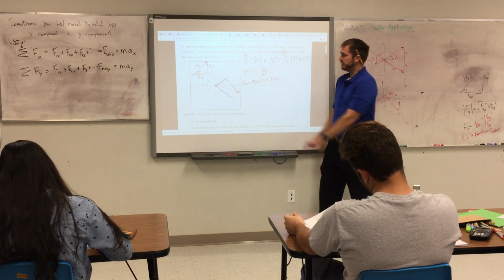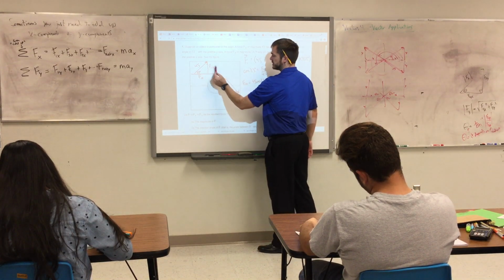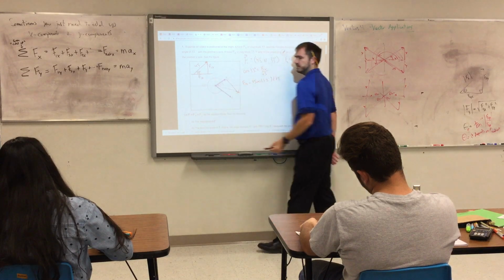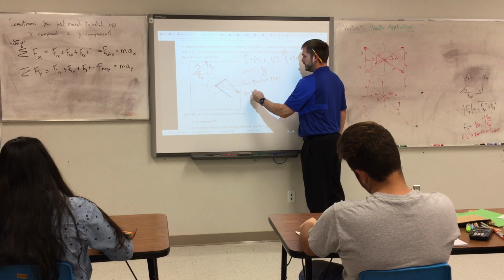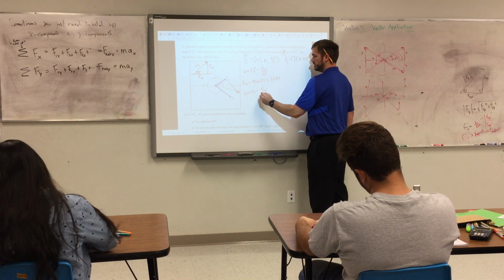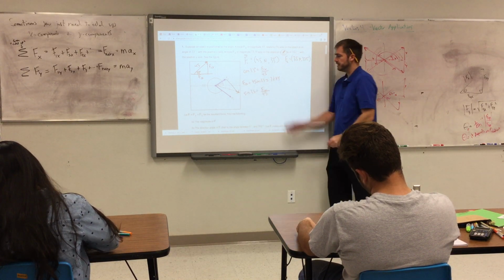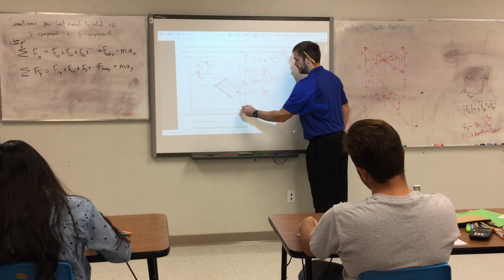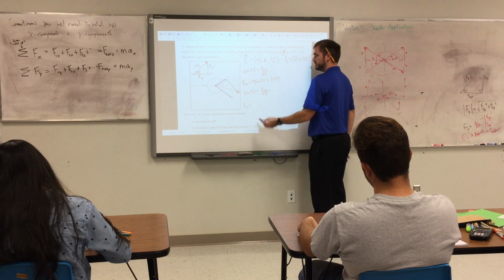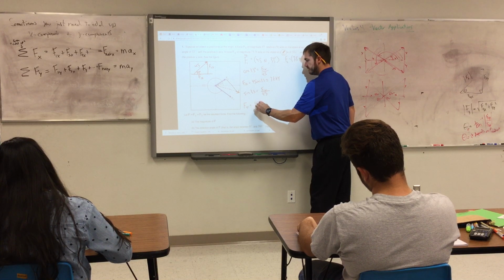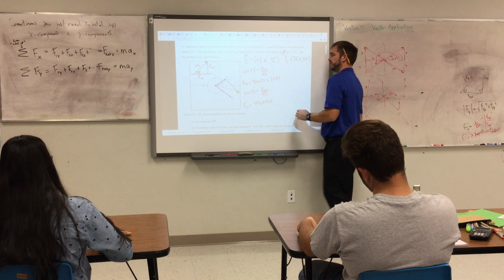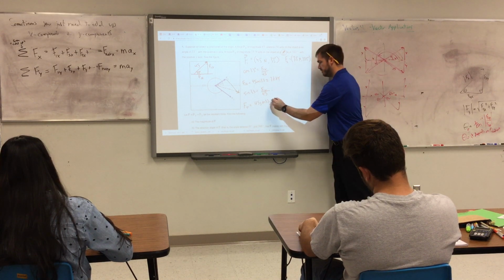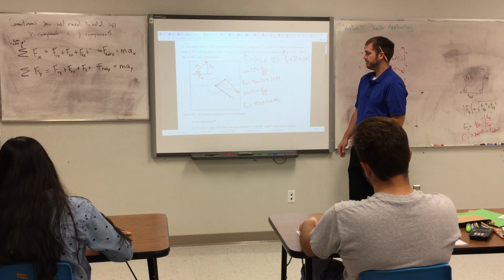Now I need to find the y part. Here we go. I need a trig ratio that's going to deal with F1y and the 45. Sine. Sine 33 equals F1y over 45. Multiply both sides by 45. You have F1y equals 45 sine of 33. So go and give me an approximation on that one. 24.51.